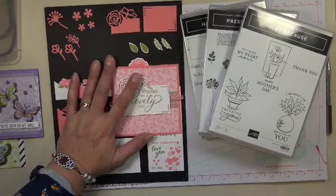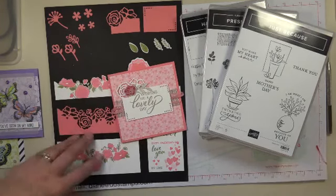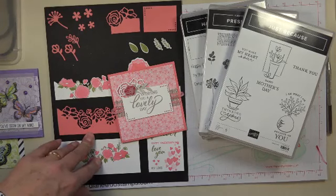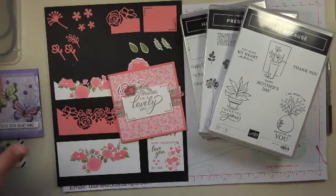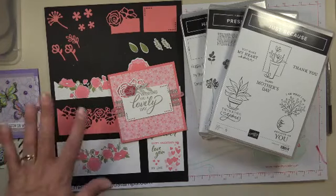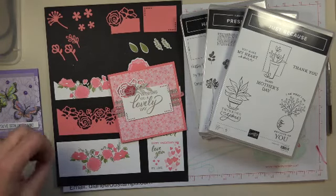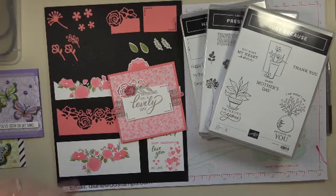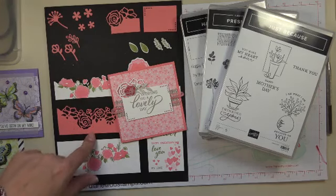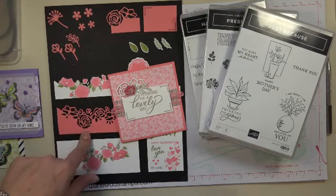The other thing that happened is many of you have signed up for my paper share, and that is what arrived about 30 minutes ago. So my stamp room is an absolute disaster. But I wanted to let you know that I'm going to be cutting, sorting, labeling, getting that paper share all ready. Today's Wednesday. I'm hoping to have it out of here by Friday. So watch for that.